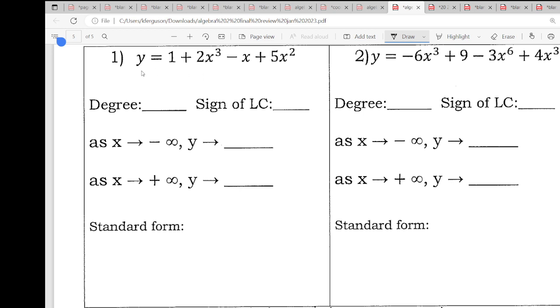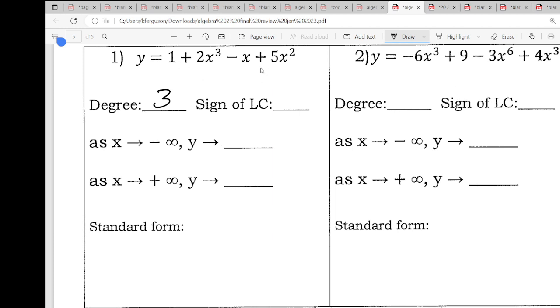So, what's the degree of this first polynomial equation? It's not -3, it's just 3. The degree is just the highest exponent. No problem. It's 3. Well, if it was negative, then that wouldn't be the highest. Remember, highest doesn't mean the biggest absolute number, it means the biggest number. So -3 wouldn't be the highest. All right. And now, what's the leading coefficient?